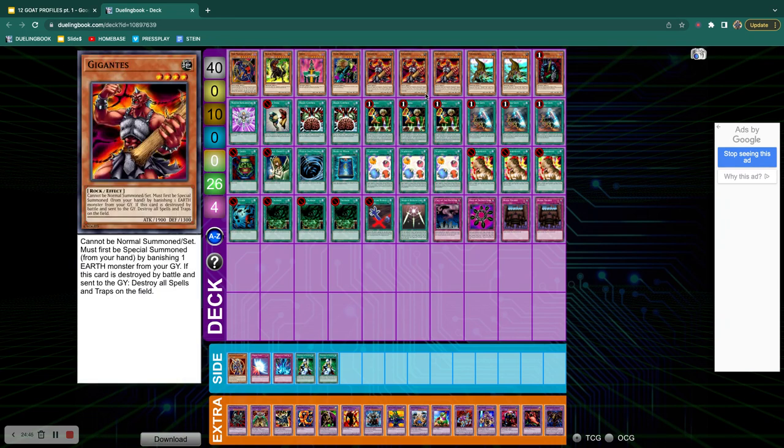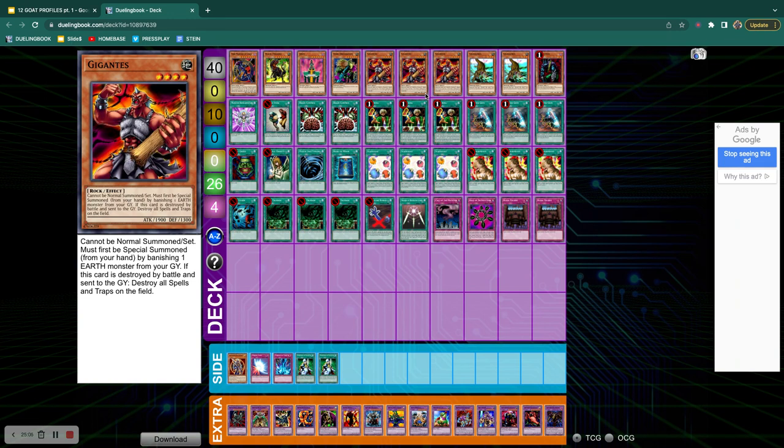I have the triple Gigantes just to go for extra pushes, just to give extra special summons to the deck for Monster Gate plays or for tributing for Jinzo or Triceratops, Demok. I really love this deck. This is one of the OGs. Here's my newest take on it. I really like the lineup.